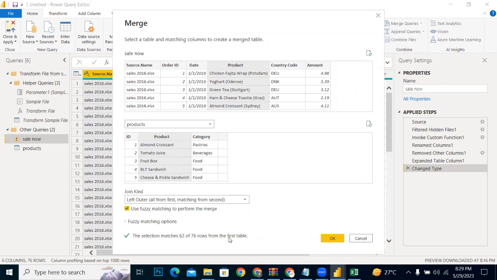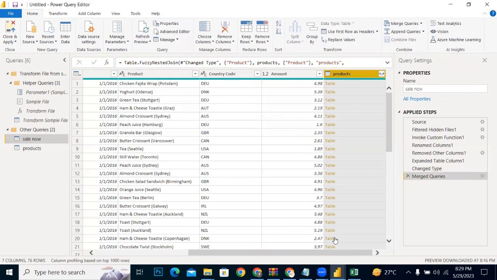You might not have this issue if the data you're using is an exact match. The table I'm using is actually a different one, it's not a match with this one. But if you have a close match, you will not have this problem. The first time, it's going to show you the full match. But for this, I'm going to use fuzzy matching to perform the match. When you select it, it's going to show you. After that, you just need to click on OK. After clicking OK, now you have the tables.